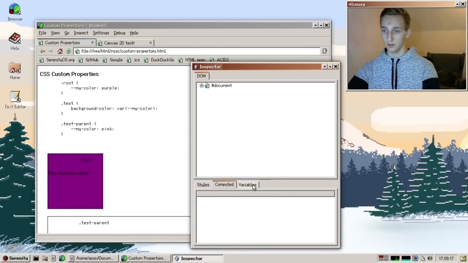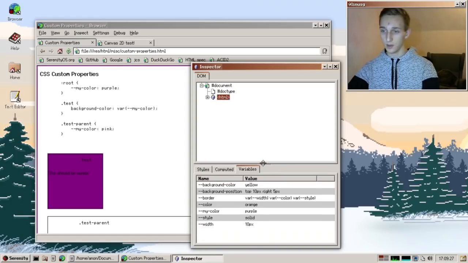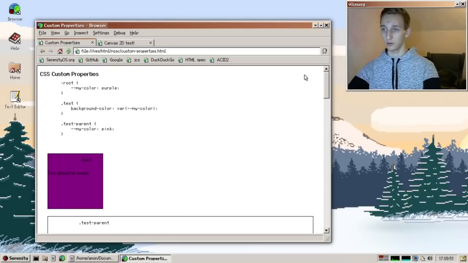So what Sam did is add a new variables tab, which you can see is empty. But once I select an element, for example the HTML root element, it gets populated with all the values. So for example here you can see the various colors we use and nested variable lookups and some other property types down here. So it basically grabs everything that applies to the selected element and then shows you, which is really convenient for debugging. So great work on that.